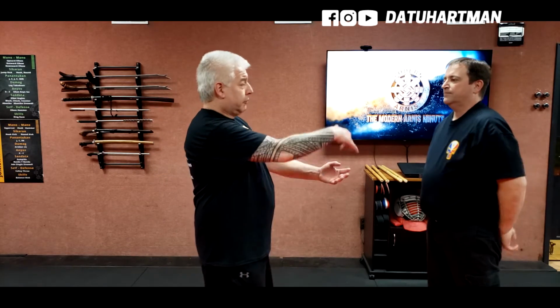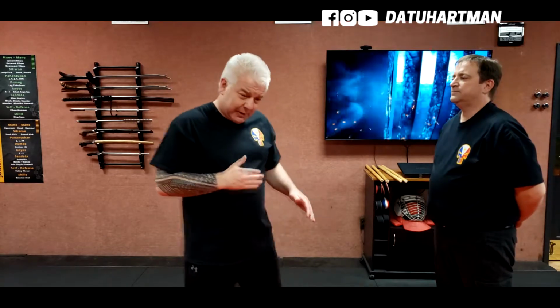No, this is not how we would fight in the street. I mean, it's like people who do pushing hands. You don't push your hands in the street. You know, sit there, here, let's do this. No, what happens is practicing pushing hands builds a coordination and a sensitivity that you use in the street, right? You see boxers jumping rope all the time. You see the benefit of that training, that endurance and that lightness in the ring as they express themselves, but you don't see them jumping rope while they're in the ring. This drill is just like that.